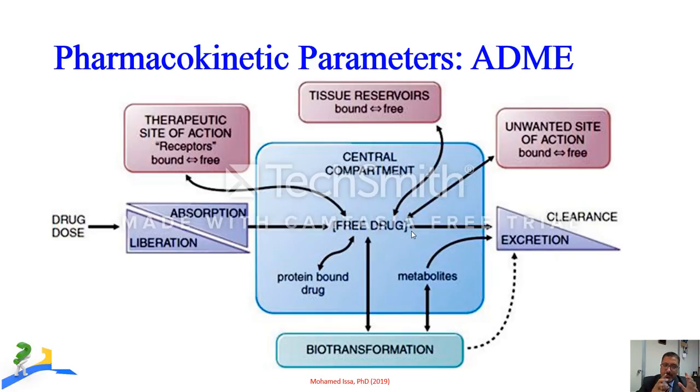However, not all metabolites are inactive. What I'm saying is, sometimes you have a drug that's active, and then upon metabolism, it gives metabolites that are still active. They can go to the site of action and exert effect. So you can consider such drugs, which have active metabolites, to have a long duration of action, a long half-life in the body. Either way, whether the metabolites are active or inactive, whether the drug is metabolized or not, eventually they will end up mainly in the kidney, nephrons, and outside with the urine for excretion.